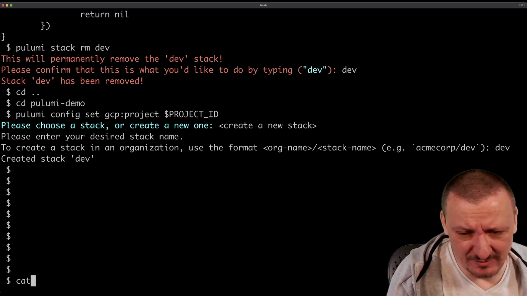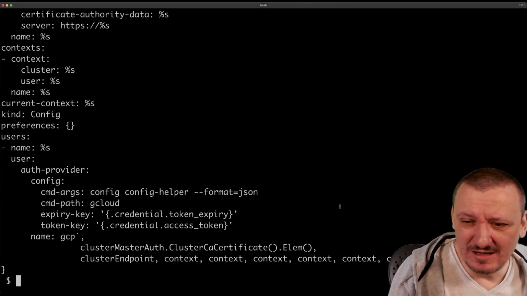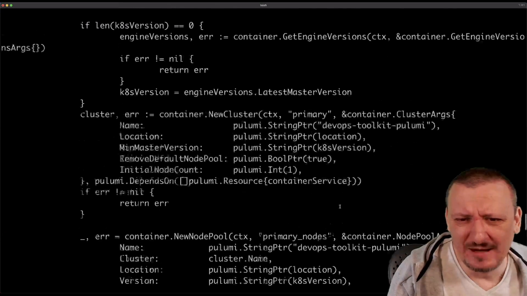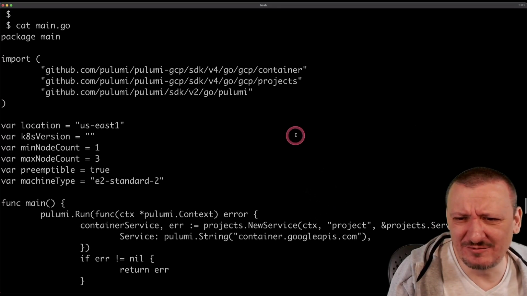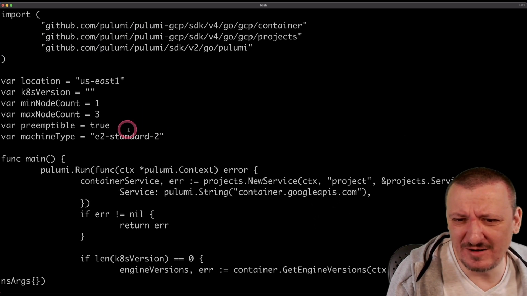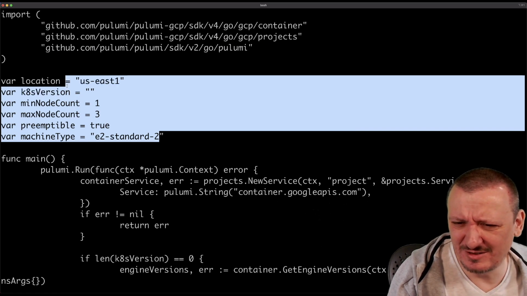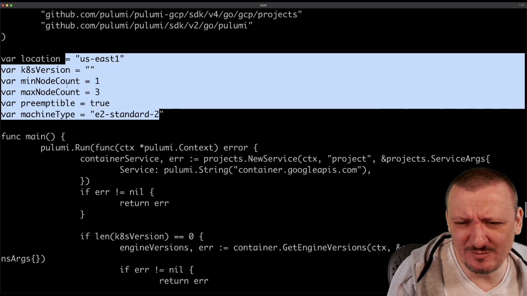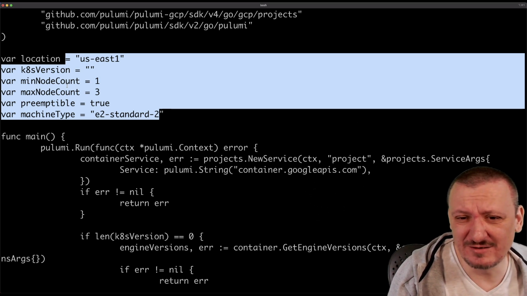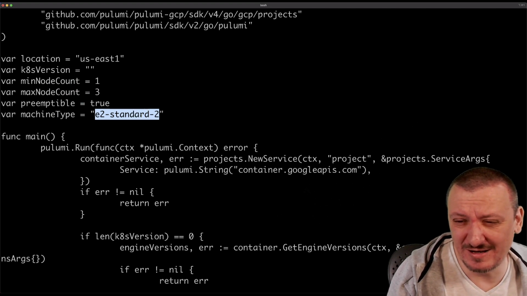Now let's take a look at the source code, slightly better than the one we get with Pulumi new. So this will create a GKE cluster, Google Kubernetes Engine cluster in Google Cloud. And here is the definition. We can see here that we are importing a few libraries. That's okay. I'm defining a few variables. Variables could be defined in an external file, but I somehow feel that if I'm using Go, it should be actually part of the source code, so that's my preference. Anyways, instead of hard coding everything, the things that are potentially changeable, I tend to define as variables so that I can easily, hey, if I want to change the machine type, I can just change the variable here instead of hunting it throughout the code.